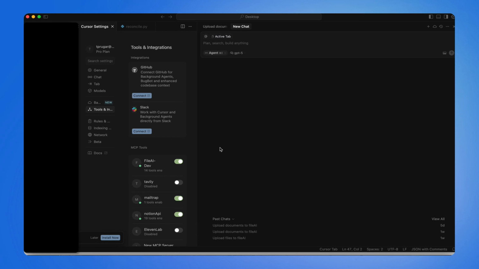Obviously, Slack, there are a host of other servers and processes and things that you can use based on your particular workflow or particular interest. But the main thing is the fileAI access and the 14 tools and growing by the day that fileAI gives users access to. That's the very core of my MCP stack.